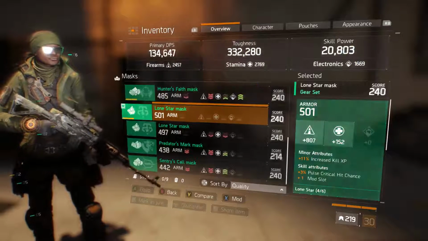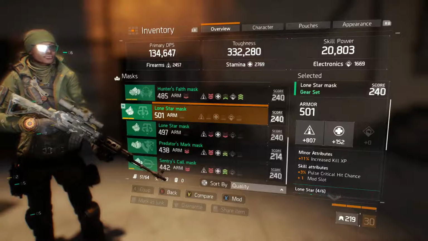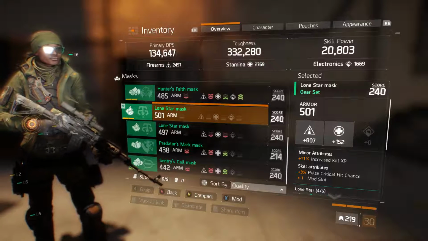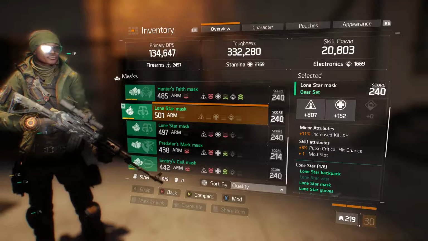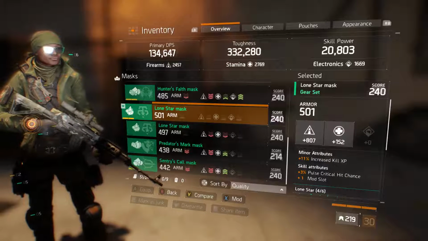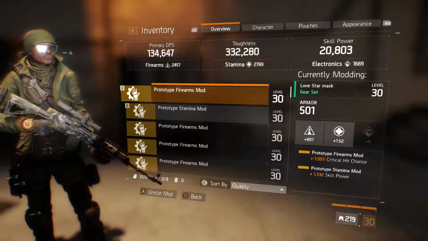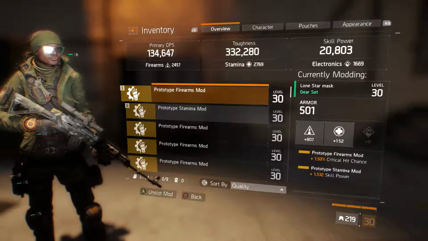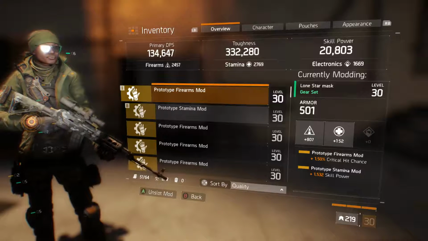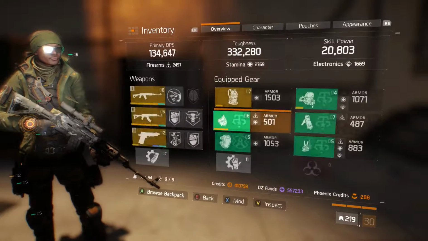The mask will be the Lonestar mask with 2 slots. I got really lucky. Perfect roll. I wouldn't want the XP per kill, but I don't think I can get anything else because it has 2 slots. It originally came with Firearms. I put 1 firearm, 1 stamina in there, as you can see. The Firearms is 150 crit. The stamina is 1532 skill power. It gives me a really nice boost up in toughness.